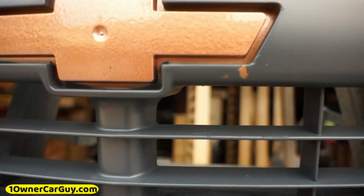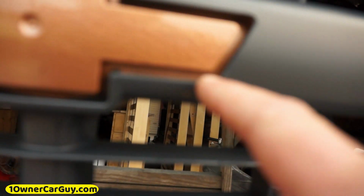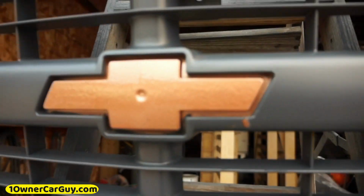Alright, I hope you can see in there, but I just don't have the right thing, and I want to get that inset painted. So I'm going to tape this off. I've got to get this repaired, but I've got to paint the inset, this, and I'd like to fix that tiny scratch that I put on it.